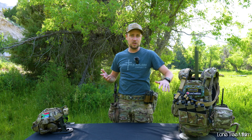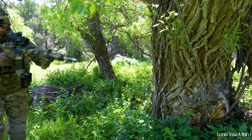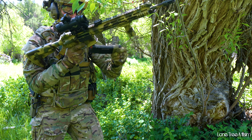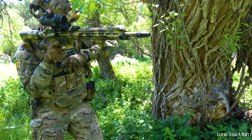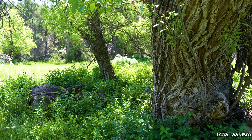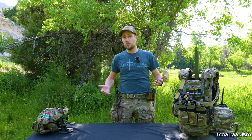Now, another thing I always get asked is, why don't I carry any of my mags here on my belt? I've tried that, and it's just not for me. I don't know why, I just don't find it comfortable. I like having all 6 mags in the front of my plate carrier. I'll go into depth a little bit more on that when we do that video, but I just like having a smaller battle belt setup, and rather than having a mag sticking out, I just always found it would jab me wrong whenever I'd go down in a prone or certain angles. So this is just how I prefer to run my setup.